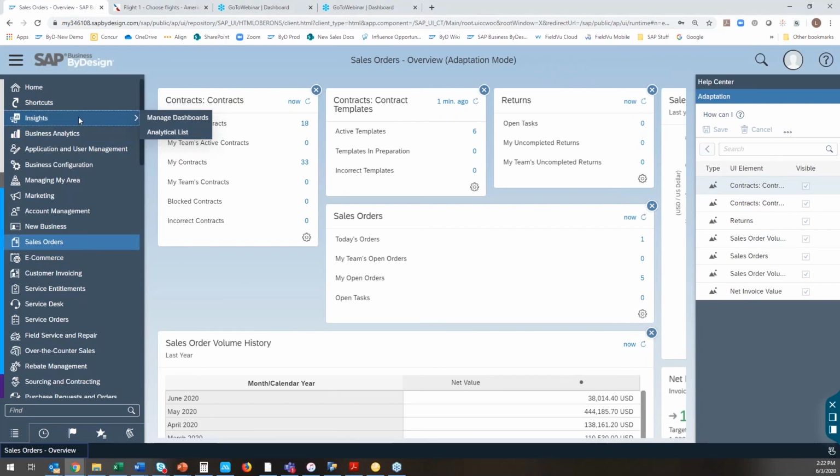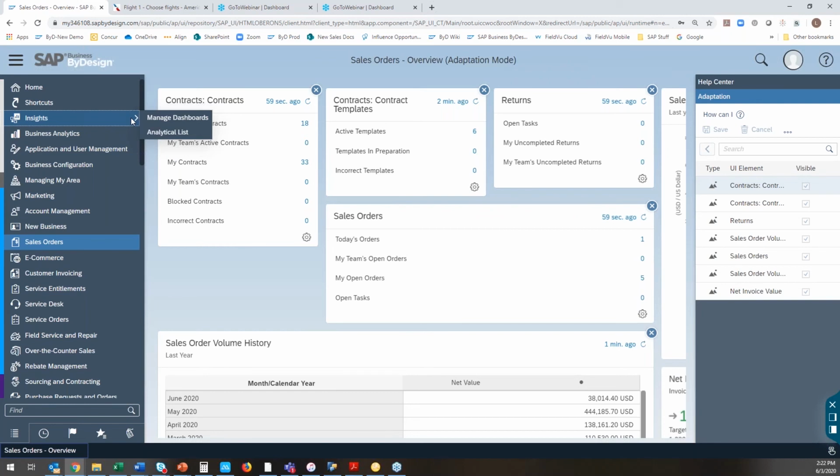So there's a new work center that just got introduced. It didn't automatically get deployed to all your users by default, so you may or may not have seen this. It came out, I think, in last November's release. It's an insights dashboard. And this really allows you, as either an end user or a key user, to be able to create dashboards for the masses.